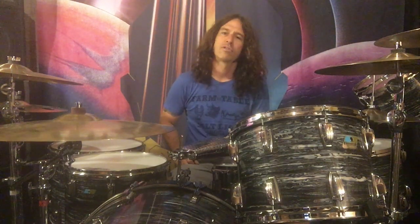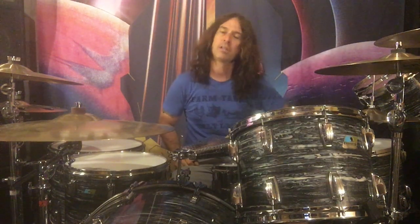There's not really a lot of complicated stuff going on in this song. A lot of the beat just follows what the riff is doing. And in the main sections, in the verse, there are some fills that go into the chorus section, and in the middle of the chorus, which is fun, just really fast ones to kind of get those off in between lyric lines and as transitions.